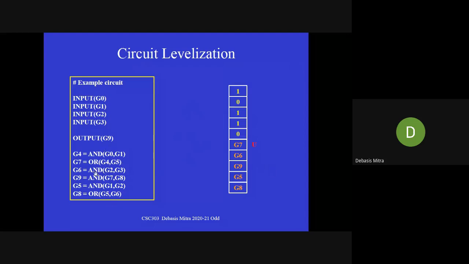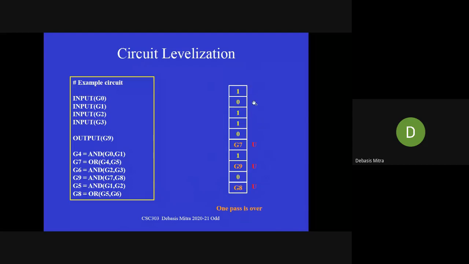Then G6 is dependent on G2 and G3. Fine, I will be able to evaluate G6. Then G9, again I will not be able to evaluate G9. Then G5, I will be able to evaluate G5. G8, I won't be able to. So one pass is over. Since this description is not levelized in a proper manner, I have three gates whose output I cannot evaluate in a single pass.